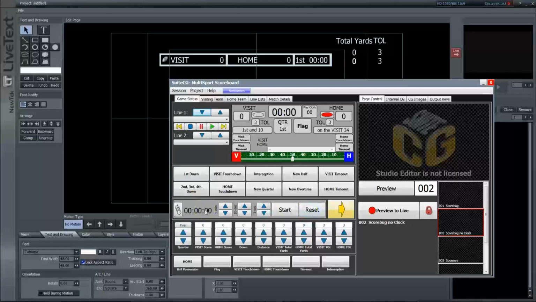Then down here we have counters and toggles. Counters are numerical values. You can adjust them with these buttons. Toggles are more of a true false, on off type of thing. So if you look up here, you see this red circle. If I click this, you're going to see that toggle change. Back here in live text, I've got a score bug going so you can see how the external data connection works. So we're using just data link with live text.